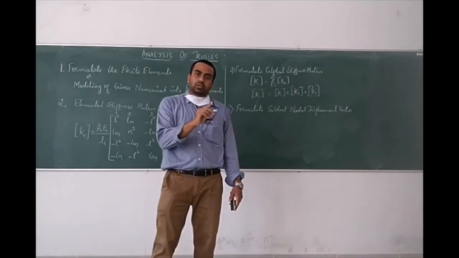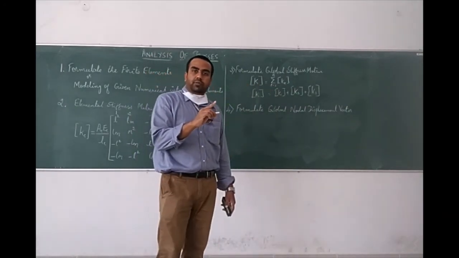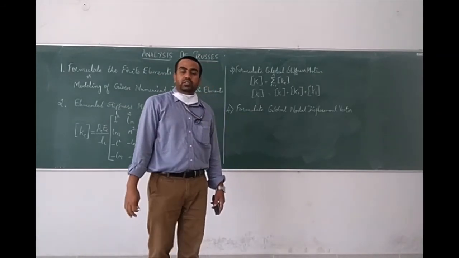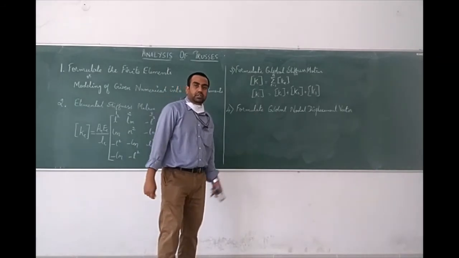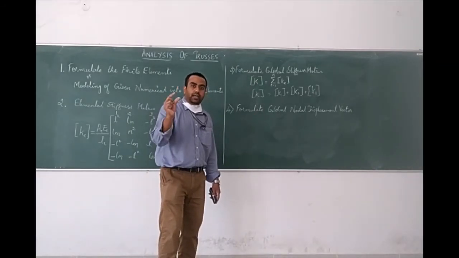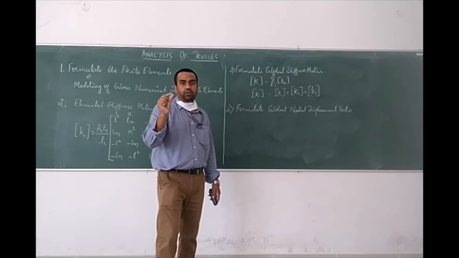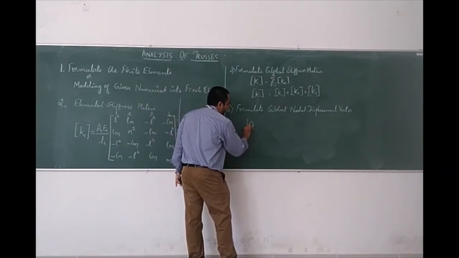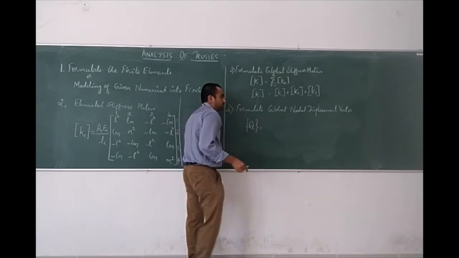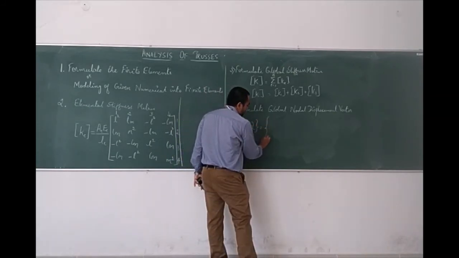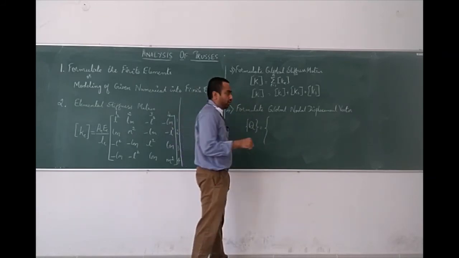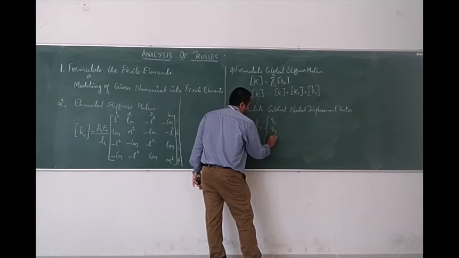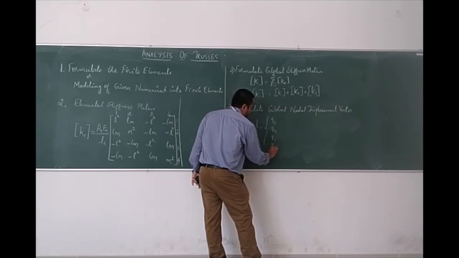Each node has 2 directions for getting displaced, one along x direction and one along y direction. As we had previously discussed, the values that Q gets are 2 in number for each node. Q is equal to, I'll consider only one element for now, Q1, Q2, Q3 and Q4.